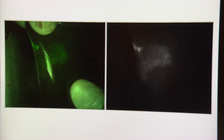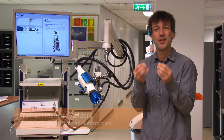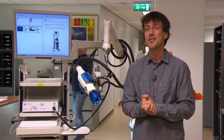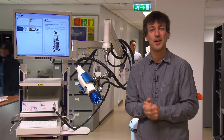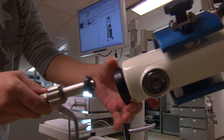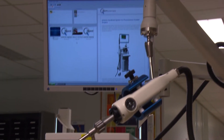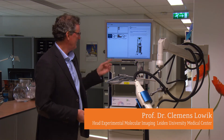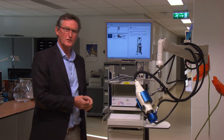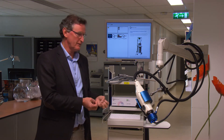Before, the surgeon had to locate the tumour with his hands. In this project, we wanted to detect and treat very early tumours — when they're just starting to grow, they're relatively easy to treat but very hard to find. We are basically developing a very special particle, an upconversion nanoparticle, with which we can detect these tumours with very good contrast compared to the surrounding tissue. And in the same instance, we can treat these tumours. It will make the life of surgeons easier because instead of hands and eyes, they can now use a camera system. Most importantly, it will be beneficial for patients because they can be treated very efficiently and very quickly.